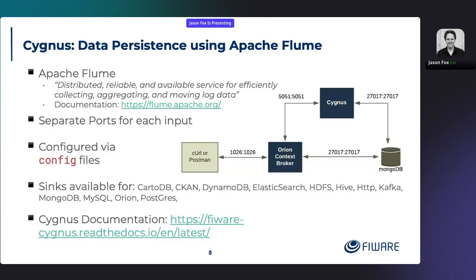Cygnus, which is Apache Flume, and Draco, which is Apache NiFi, is actually which syncs are available. There's a slightly longer list, I think, for Cygnus because it's an older system. So, for example, there is a Cygnus sync to DynamoDB, which is the AWS database. I don't think there's one for Draco yet. It may want to be updated.